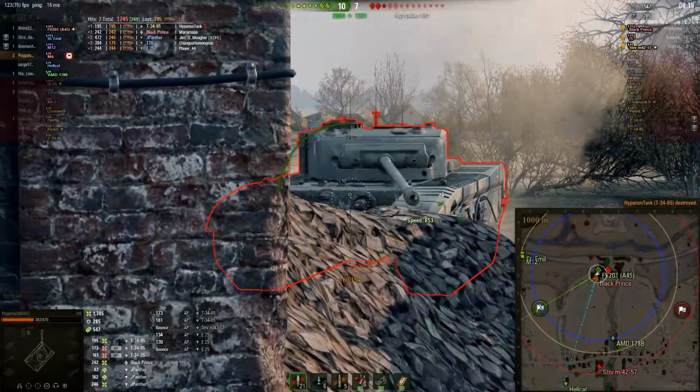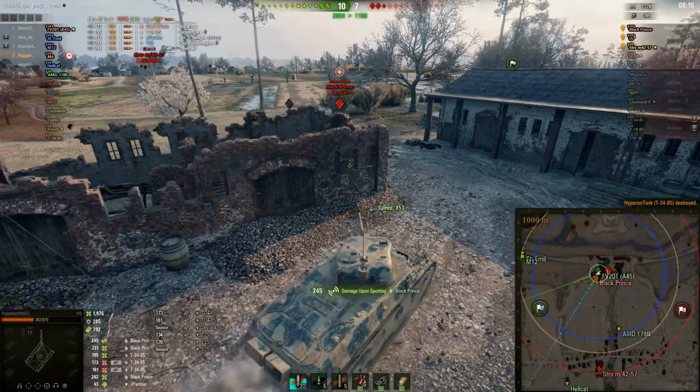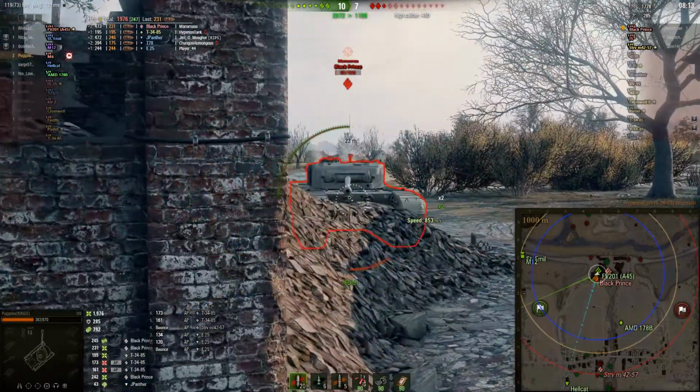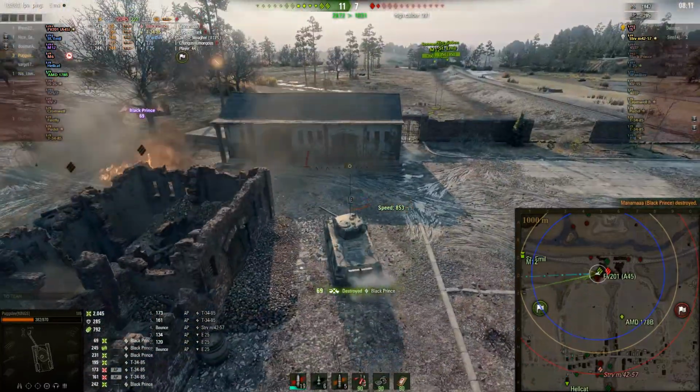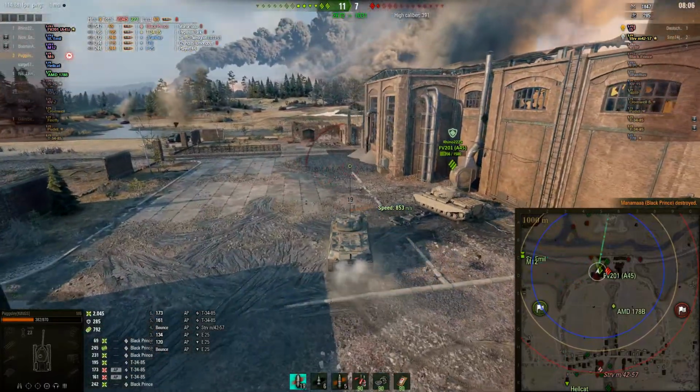Now the Black Prince is there, not really looking at Puggsley. He's down to one shot. Is someone going to take him out, or is Pugs going to get the reload on him? Yes, he does. So there goes the top tier enemy heavy tank.